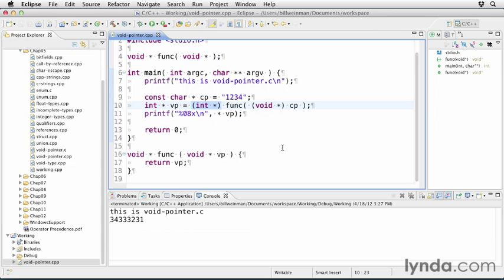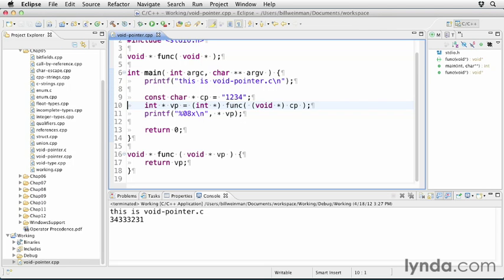So C++ is a little bit more strict about how you pass around these types. And that's actually a good thing. It helps to prevent you from making some costly mistakes. And the use of void pointers in C is actually a place where it's really easy to make some very costly mistakes and have a lot of debugging on your hands while you're trying to figure out why this thing doesn't look the way that it's supposed to look.